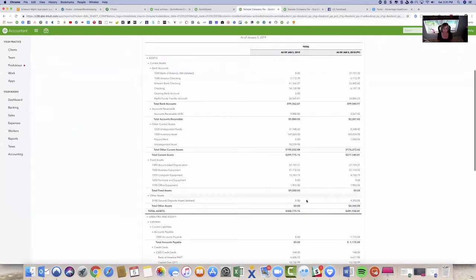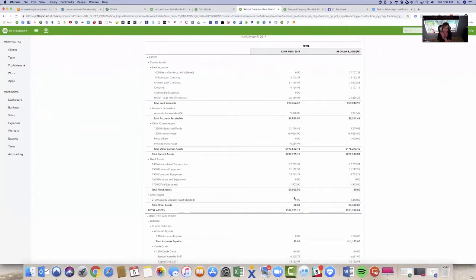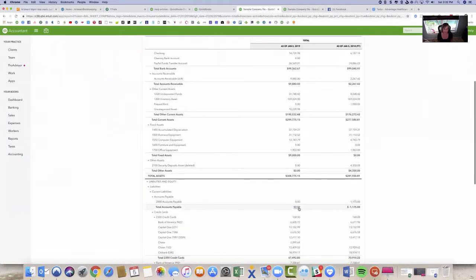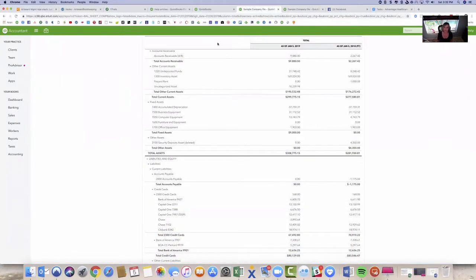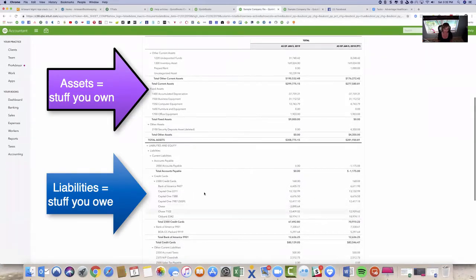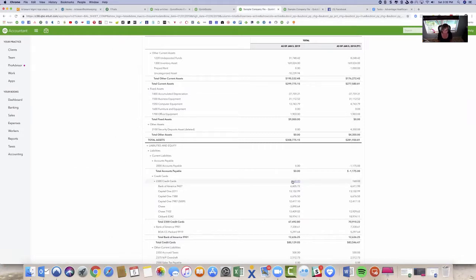So as we go through here, nothing else here has changed. Let's just kind of slide down. Now I got to look at, here's the stuff you own and here's the stuff you owe. So we're going to get into the credit cards, and there are a lot of credit cards here. And oh, it looks like this balance, well, that's the parent account. So that's an issue. There shouldn't be anything posted to the parent. So I have to fix that.